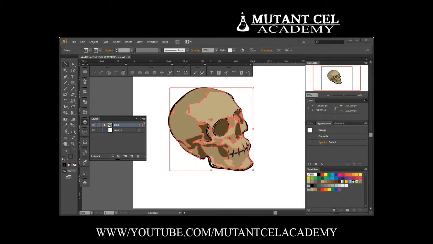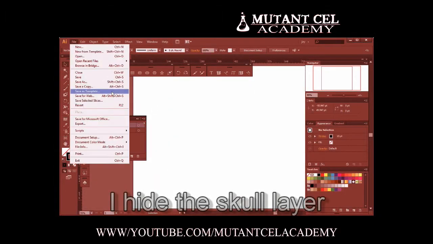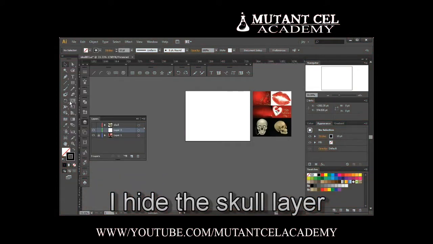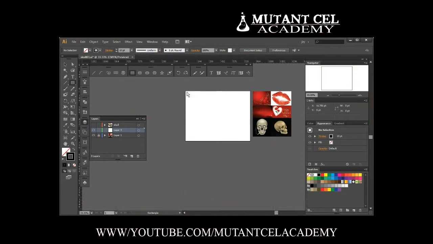As you can see, we have our skull already traced, and we're going to be making a background today. I've put my reference image in here so that I can see what I'm doing a little more. We're going to go through and make our background. All right, I think this box is good enough.